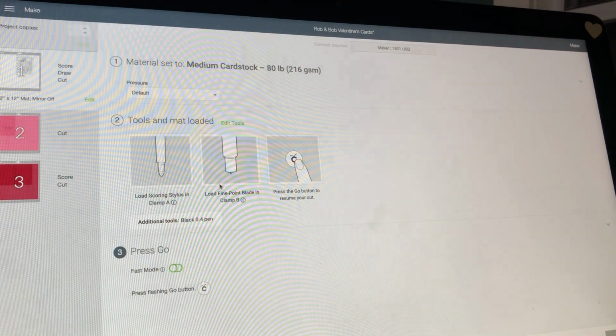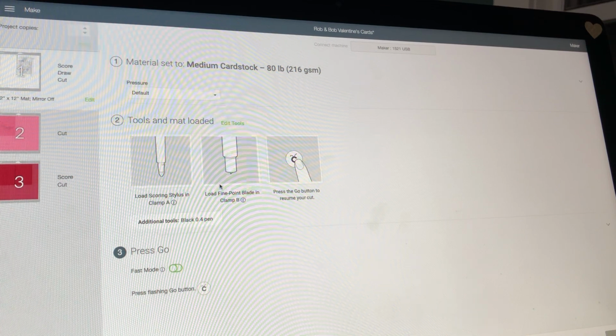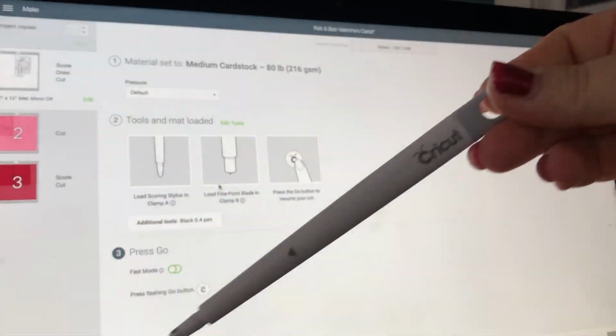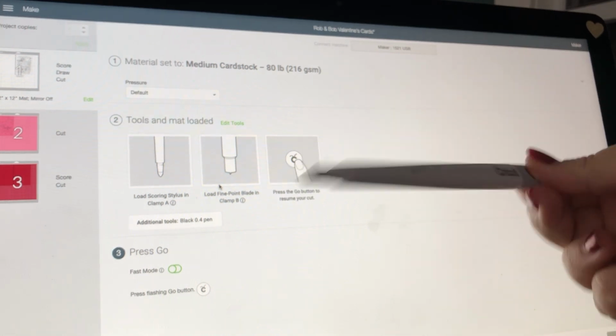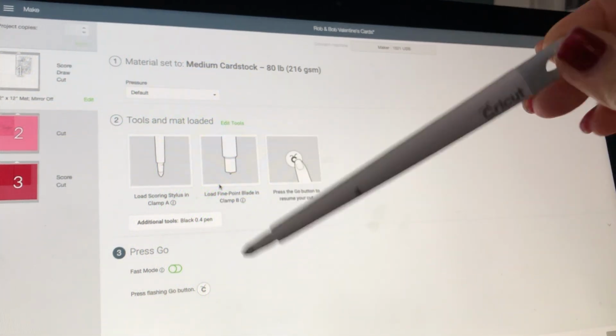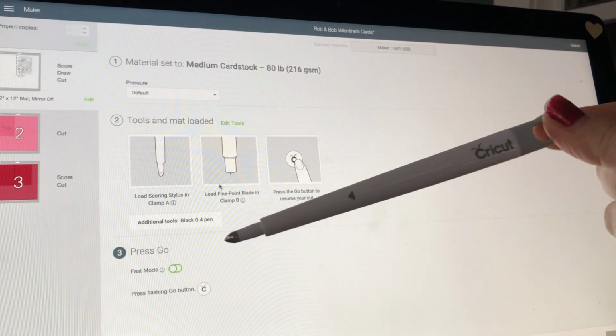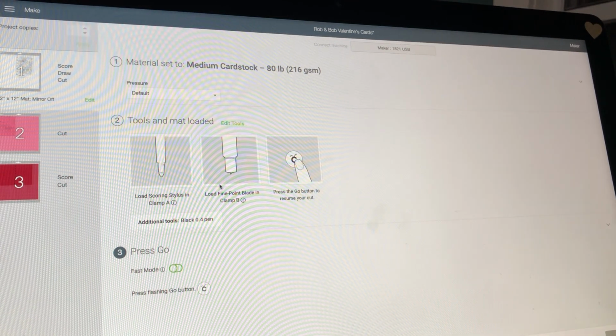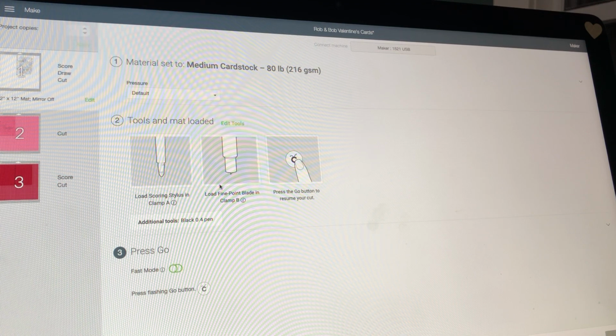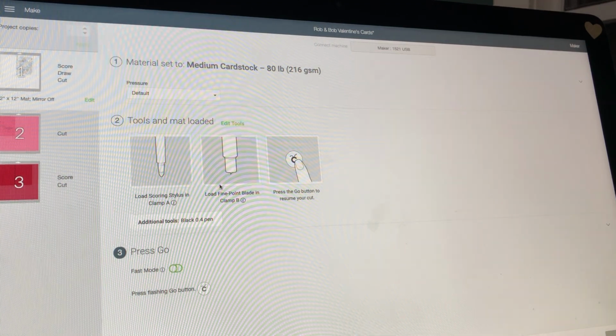So the next thing I'm doing is, I have a Maker, but I'm aware that a lot of you don't have that. To do scoring, I use the scoring stylus. If you have an Explorer, and even if you have a Maker, you probably want to get one of these scoring styluses. It goes into clamp A, on the left side of your machine.